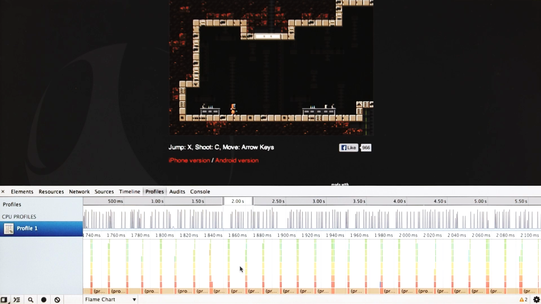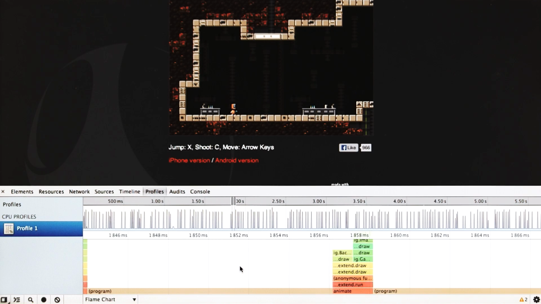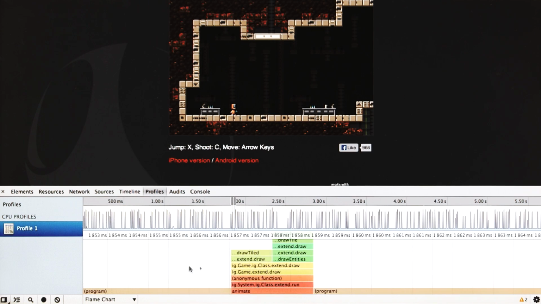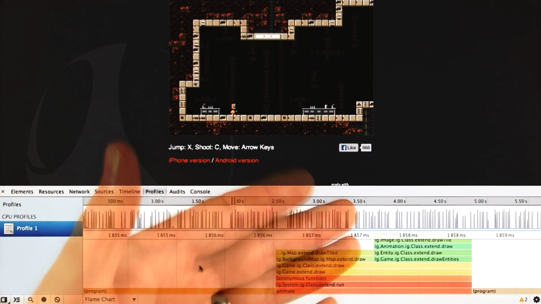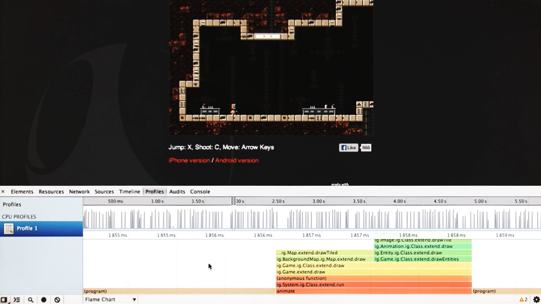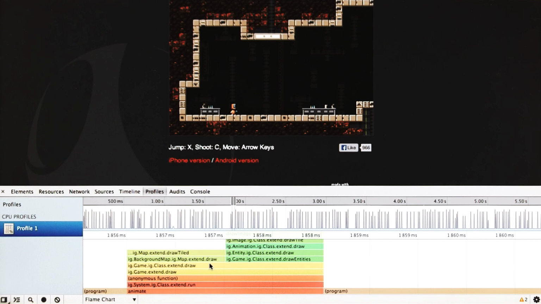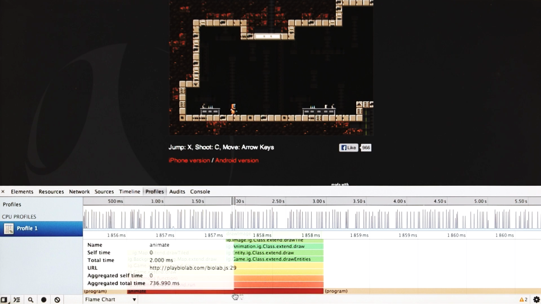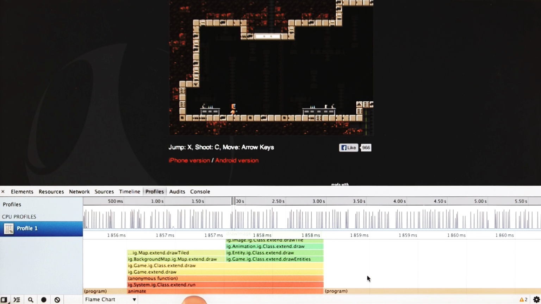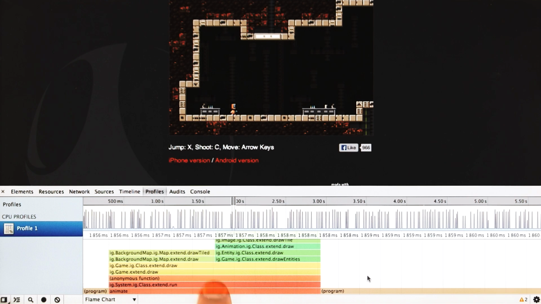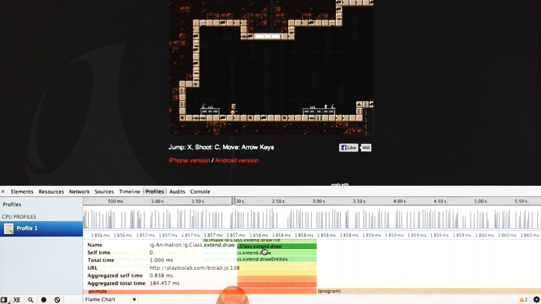Scrolling my mouse cursor actually allows me to zoom in, and what you see is a treasure trove of information. This flame chart doesn't just show us pretty rainbow pictures on the screen, but it actually represents an inverse call graph whose horizontal size represents how long a function took to execute. So for example, you can see that the animate function was called here, and then it called the run function, then the draw function, then another draw, and then another draw, and eventually we keep going up and up the chain. Of course, hovering over shows you the total time that these events took, and then the name shows you who actually called that function.